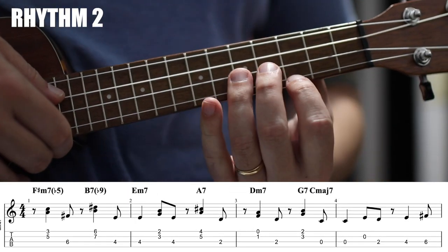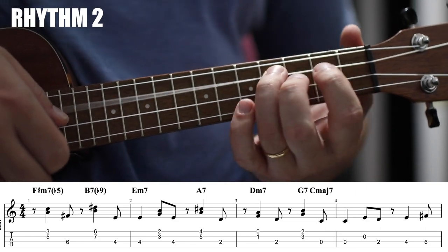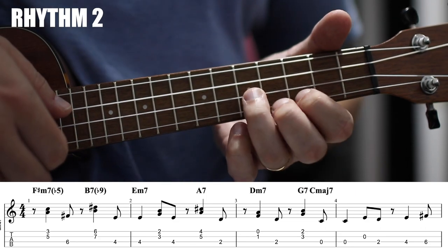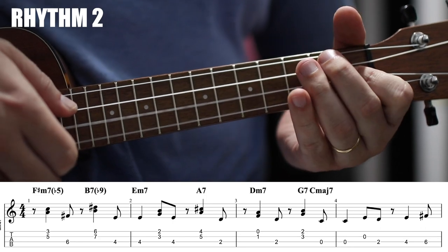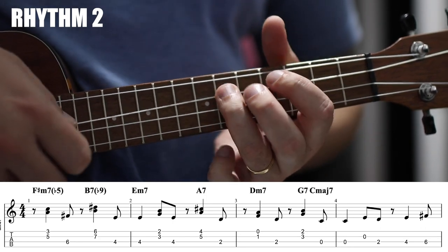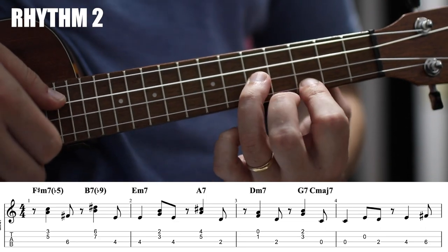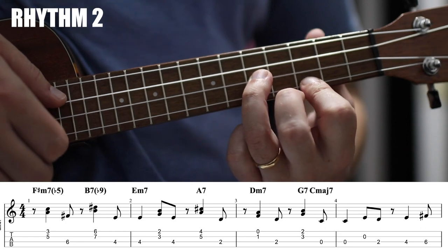Our second circle is a little different. It sounds like this. It's also really cool, all right? So we start off 3 and 5 again. And it's that same rhythm.